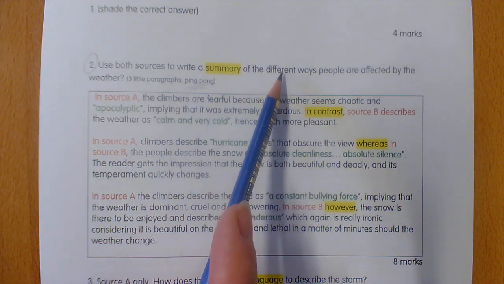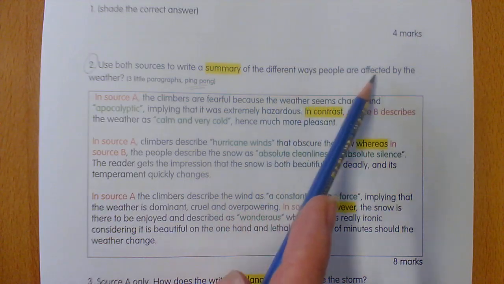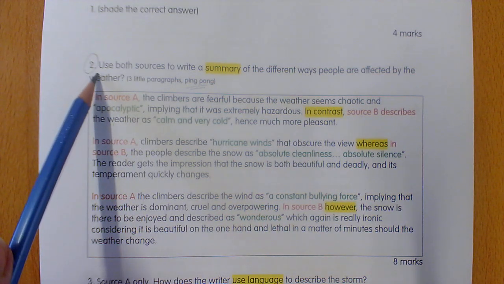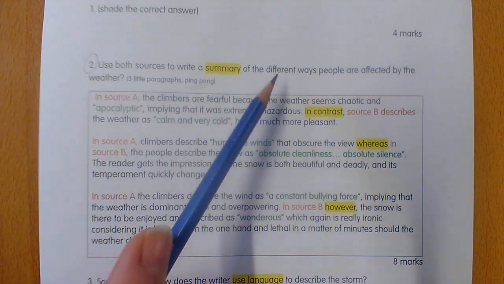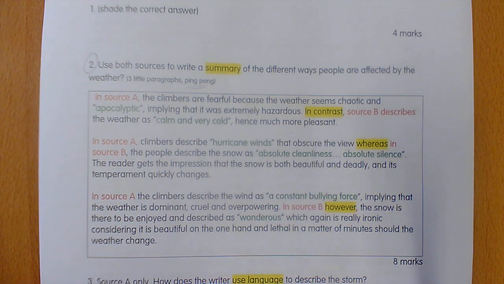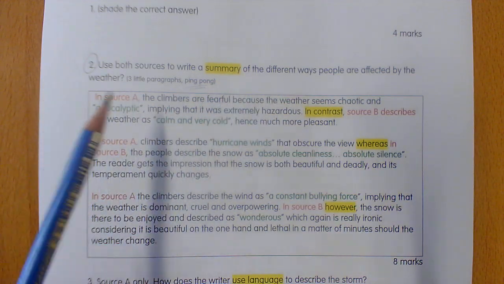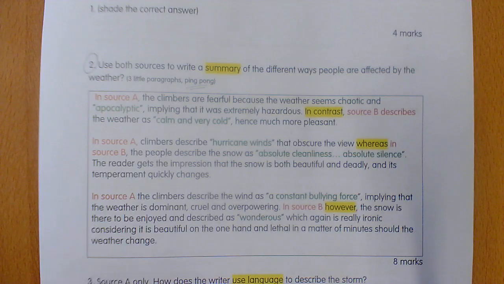You simply look at, in this case, how the weather is different and compare. Specifically because it says the different ways people are affected by the weather, so they're not looking for similarities. The only way this question could change is when they write similarities or differences. But in this case, it's just differences. If it was similarities and differences, you wouldn't have to look equal amounts of those two things. You would just look at whatever was most obvious.